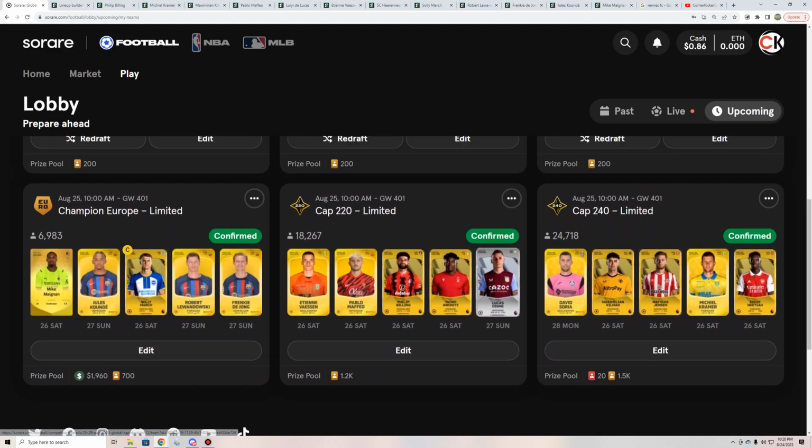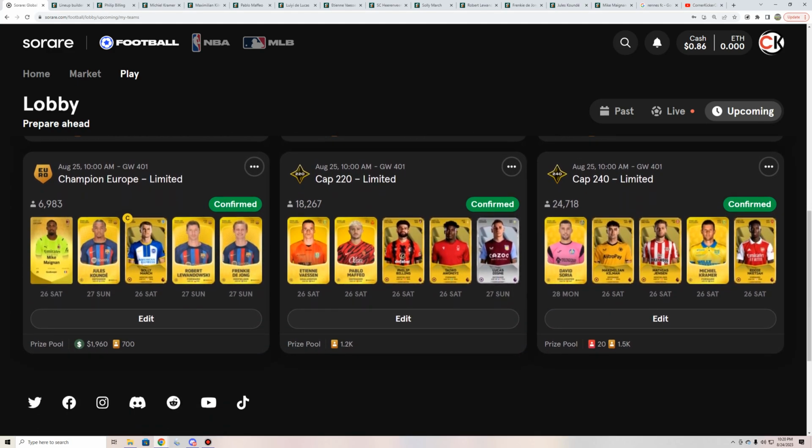So, yeah. And then our three teams are here for limited champion Europe. There's Magnan, Kunde, March, Lewandowski, De Jong. Cap 220, Vicen, Maffeo, Billing, Awani, Digne, of course, now starting with Moreno out. That 33 L15, I think that's a real kind of clutch moment there. And then Cap 240, Soria, Kilman, Jensen, Kramer, and Nketiah.